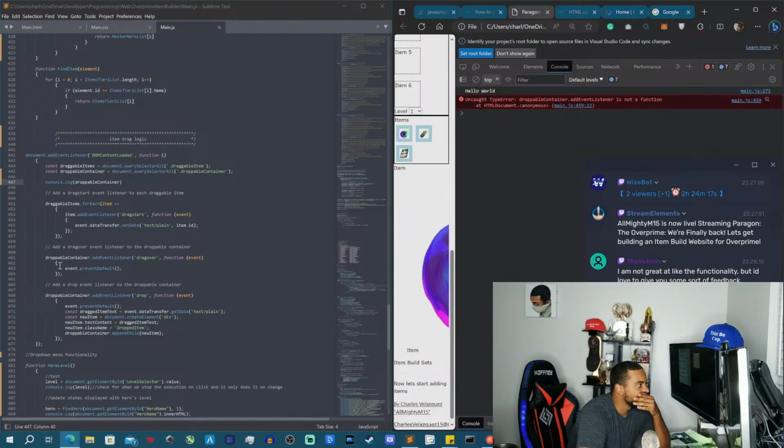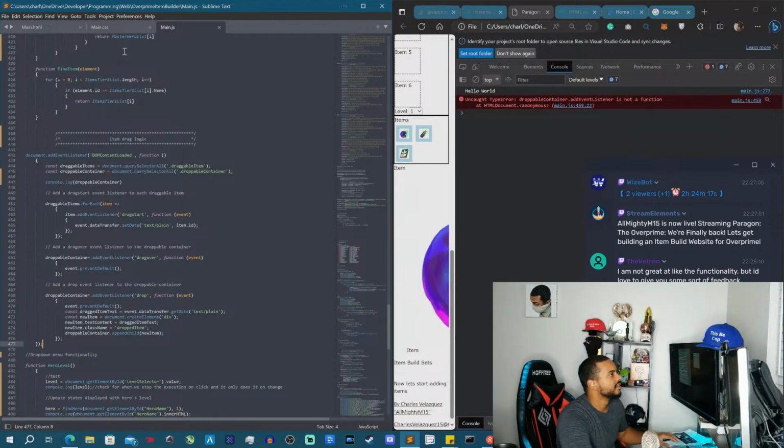So it is most certainly having a problem with add event listener with this function. It started right now, because it was working until I started changing the classes. So okay, let me first do this.